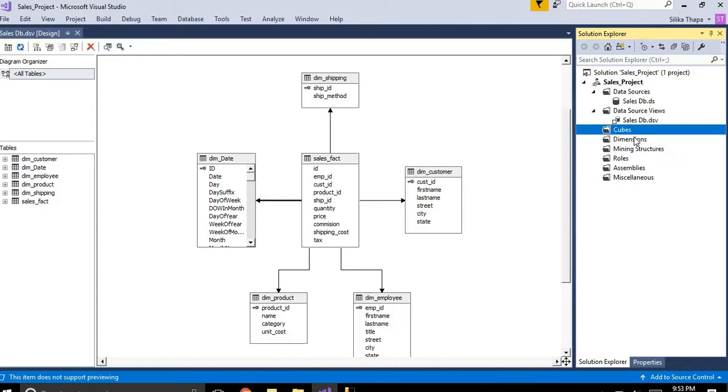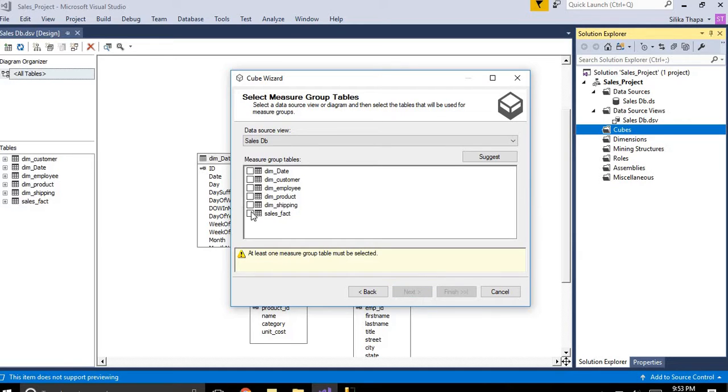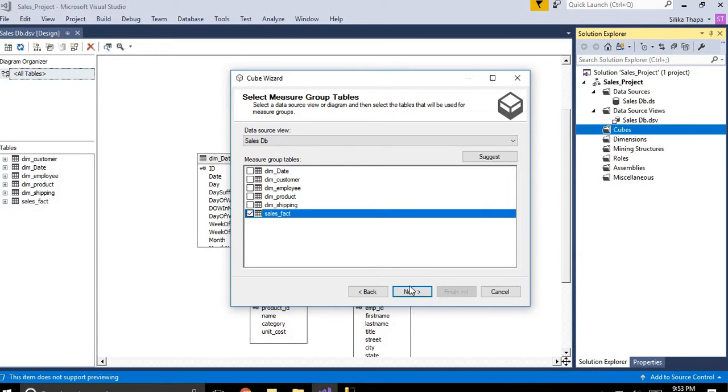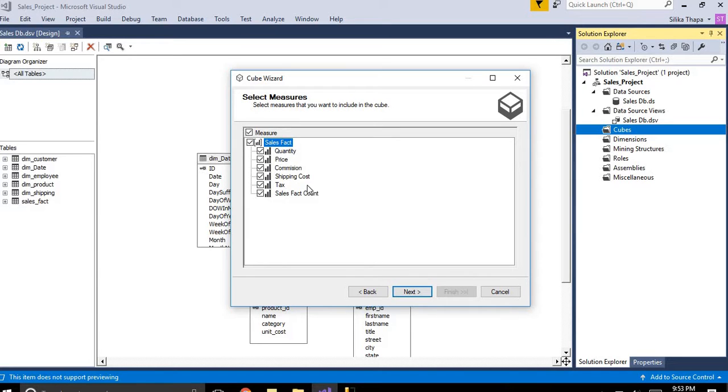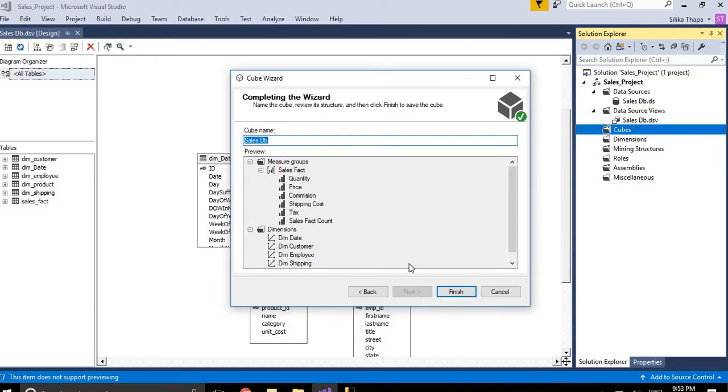So for this, I'm going to click on new cube, and I'm going to select sales fact, click on next, and all its associated linked dimensions are imported. Click on finish.